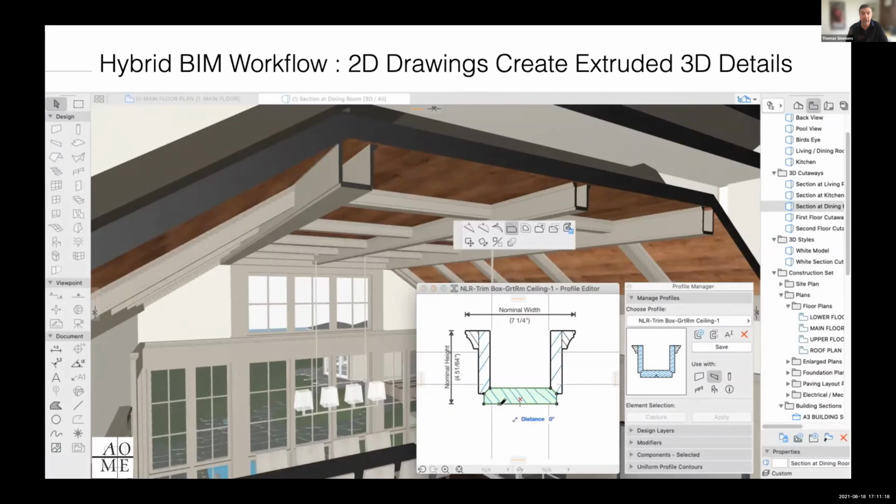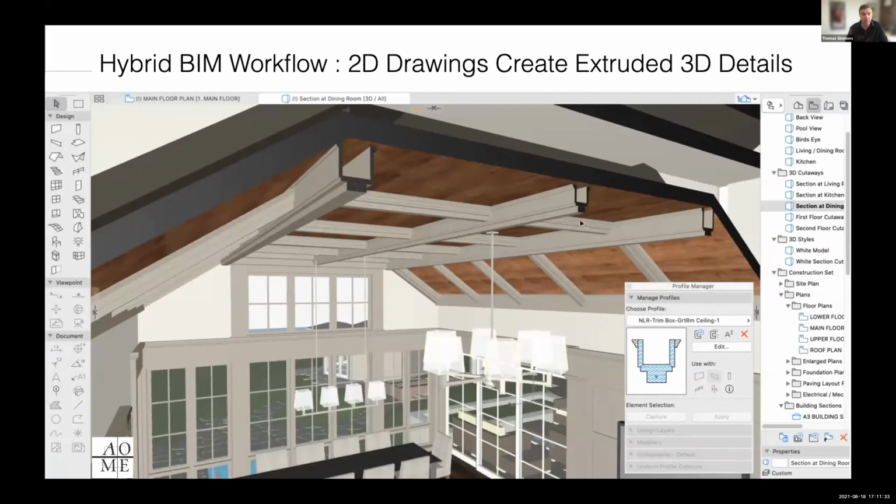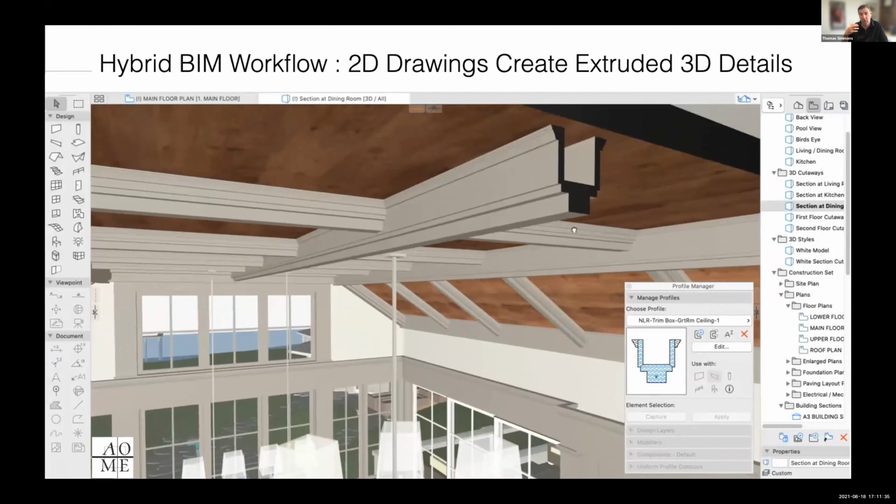It's a good example where you've got a beam that's been drawn with something no more than a fill pattern. And then that pattern can be extruded to create the shapes that you're seeing on the ceiling, or in this case, updated to then update the design behind it. This is what I try to emphasize to people: it really does bring together these two environments in a way that makes it much faster, much easier, much quicker to create design details.